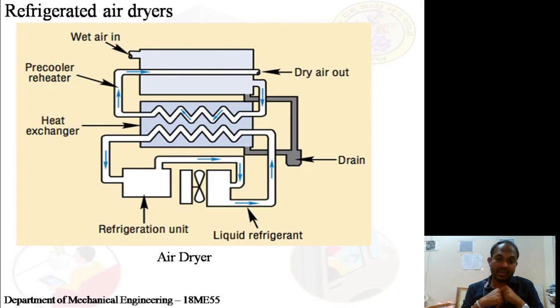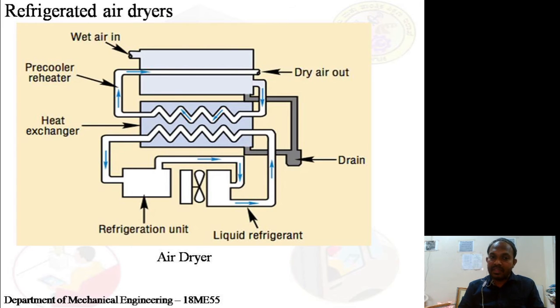I always ask my students the difference between an air cooler and an air conditioner. An air cooler is the one which takes the moisture content in the water and blows the air with the moisture, whereas the air conditioner is the one which makes it clean, which makes it dry. That means whatever the coolness, even in the winter season, if you want hot air, it will give you the air without any or with minimum moisture content.